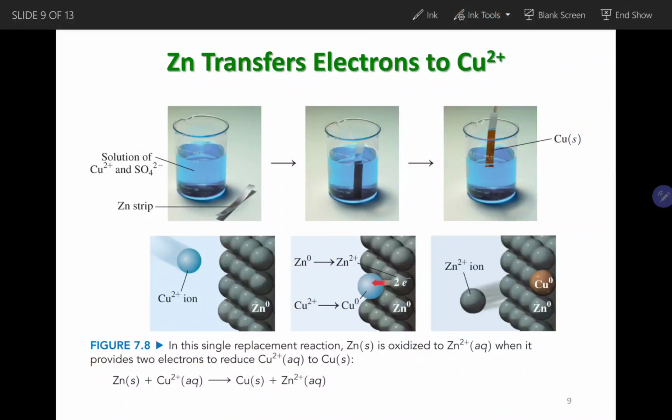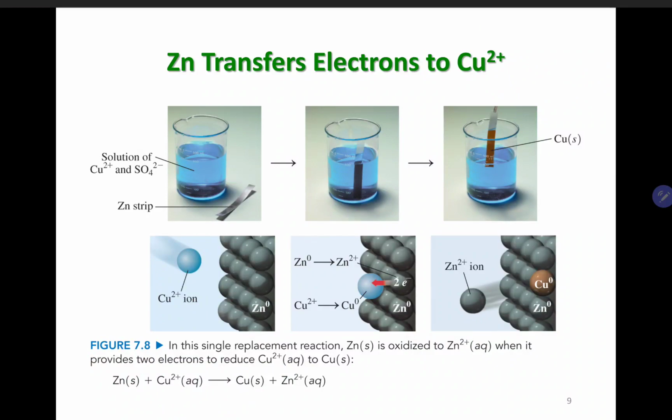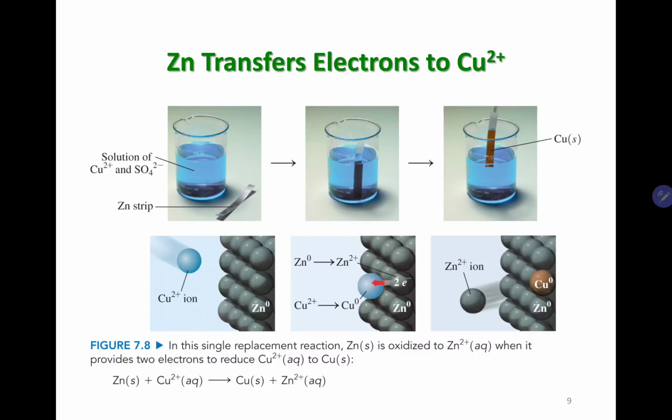So how do I know which one is oxidation and which one is reduction? You can simply get the oxidation numbers and identify it. Okay, so let's write the oxidation numbers for zinc and copper components here. For zinc metal, the oxidation number is 0 according to rule number 1. And copper metal, the oxidation number is 0 according to rule number 1. And then copper 2 plus ion, the oxidation number is plus 2 according to rule number 2. And zinc 2 plus, the oxidation number is plus 2 according to rule number 2. Remember, simple ions have an oxidation number that is equal to the charge.